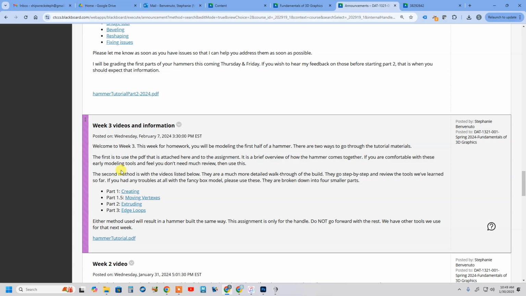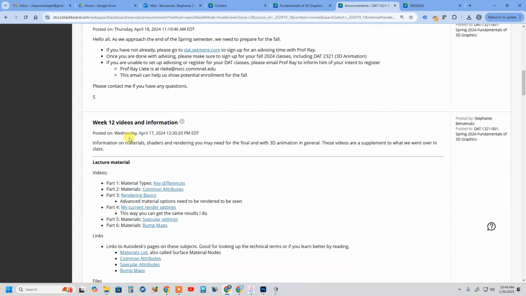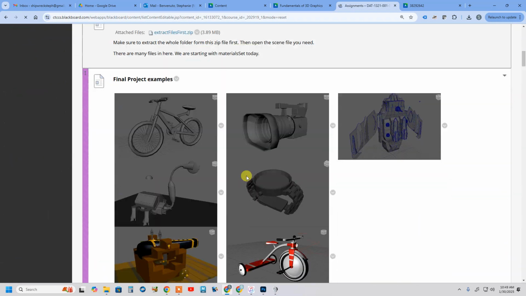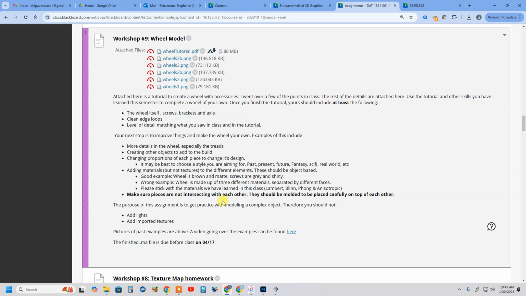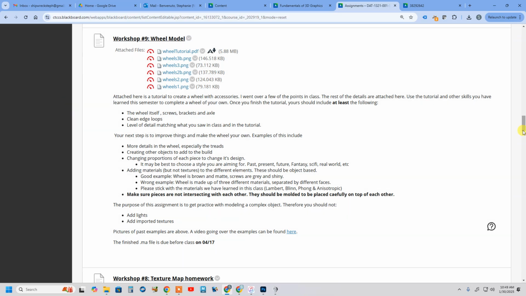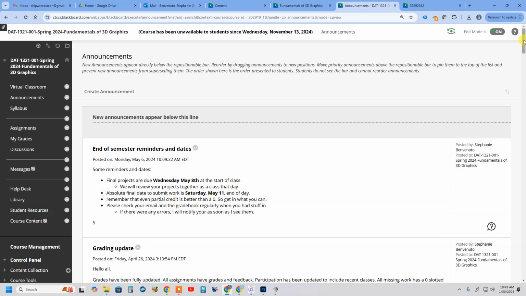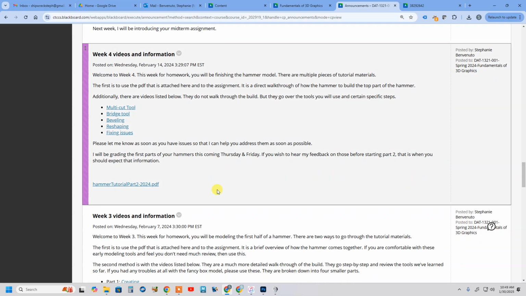The homework expectations are going to be spelled out in the assignments area. There's student examples there, right? You can see that there's write-ups here, but the walkthrough shows you the shape of it. The walkthrough does show you how a lot of that works. So if you're not doing that, you're missing part of the class. And I'll know you're not doing it because the homework will be done wrong, and I can tell when people aren't doing it by the questions that they're asking. So it is expected that you will watch these at least once.